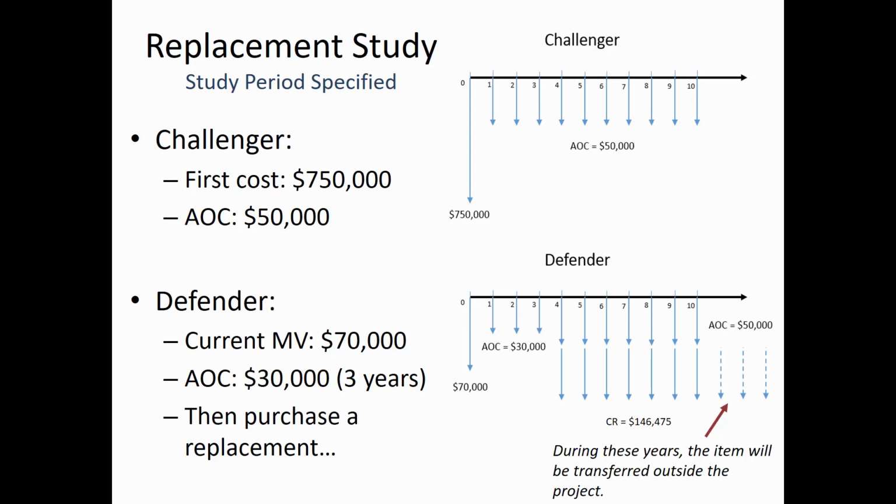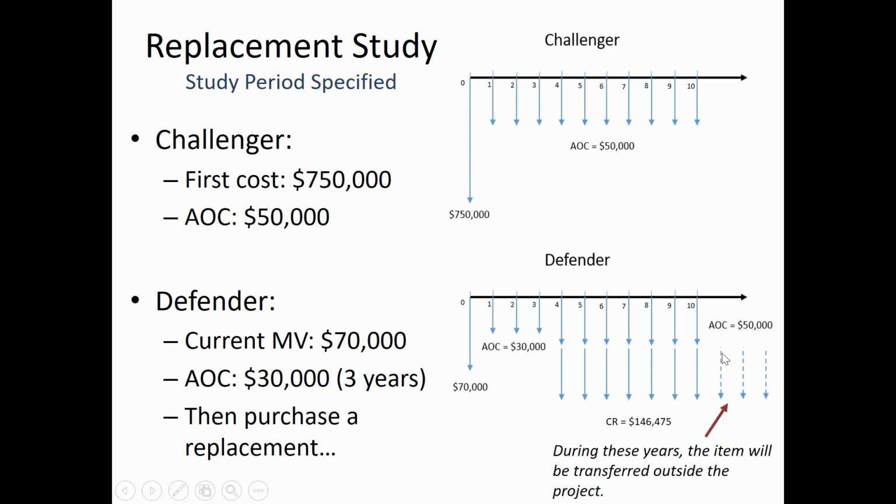$146,475. It's essentially a piece of equipment that had a $900,000 initial purchase price, and what we were able to do is find out what's the annual equivalent of that initial purchase price. So that's already given to us. But here's the tricky thing, this new equipment lasts for 10 years. And so what we're going to do is transfer that new equipment to some other owner for the remaining 3 years of its life.